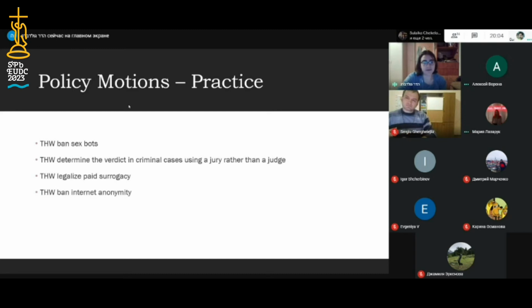Yeah. Banning internet anonymity means that literally anything you write on the internet is going to have your name next to it. Even search? I think it's not about what you search on Google, but if you want to ask some questions anonymously in a public group on VK, or publish something extraordinary that raises questions, your parents, who know your account, can see this post and ask you what it is and ban you from doing this. Everything that you post will have your name behind it. You will not be able to use a fake name for anything. That's basically the motion.